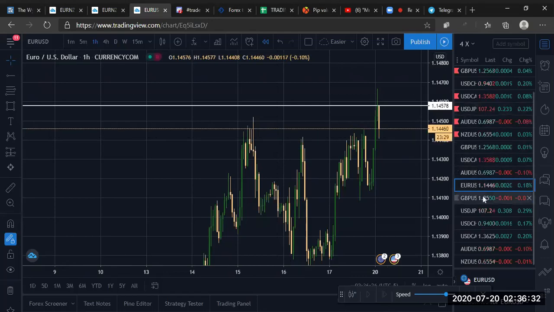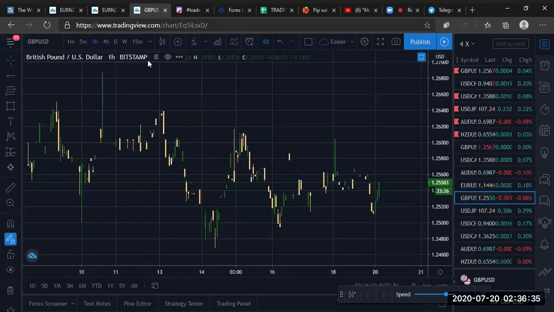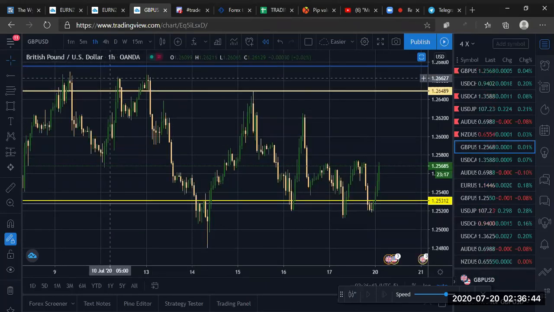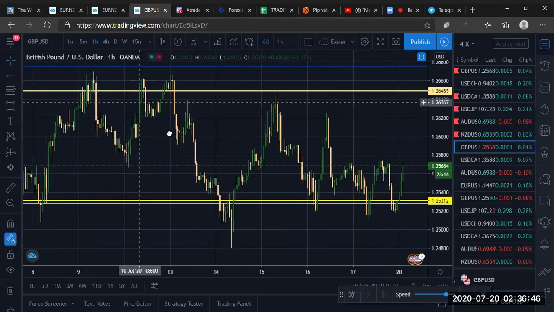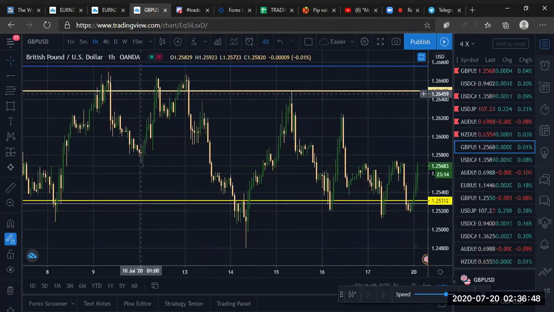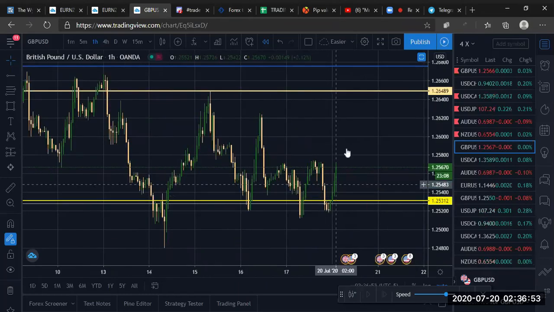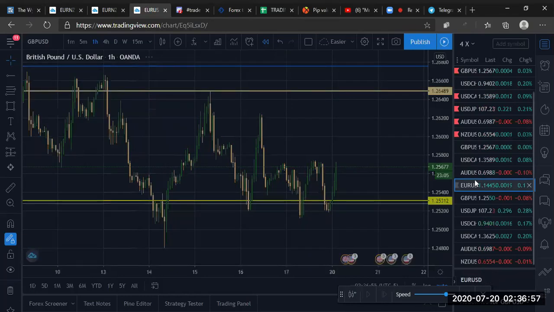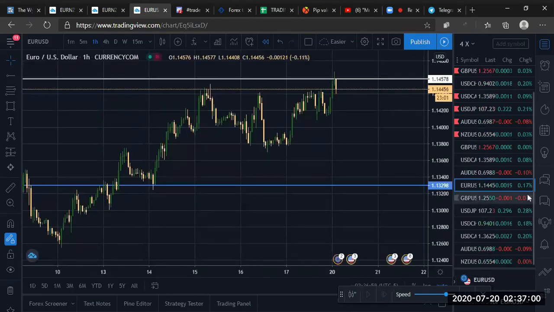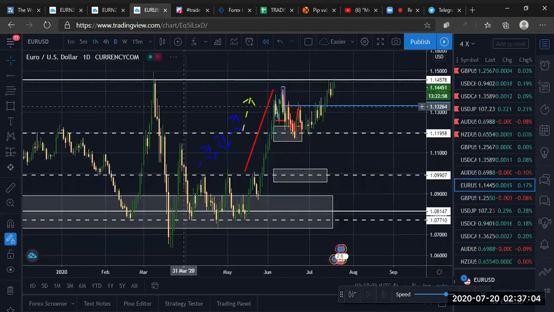Let me look at GU real quick. No, sir. I don't know why GU looks like that. This is the wrong one. Okay, so this GU. I actually got mine coming back up to this strong little level of support resistance. So mine didn't come all the way back up here. So I'm not really gonna worry about Euro USD. But that's a whole different story for a different day. So mission complete on this one.